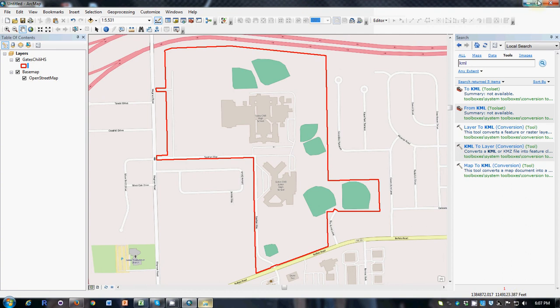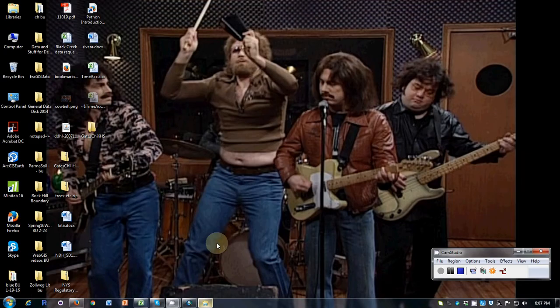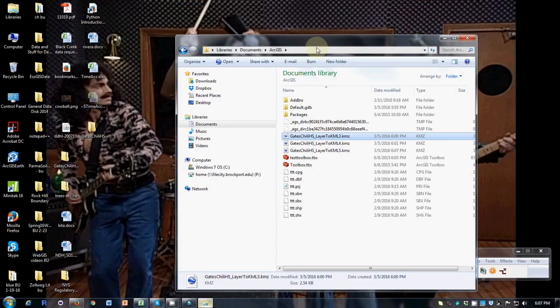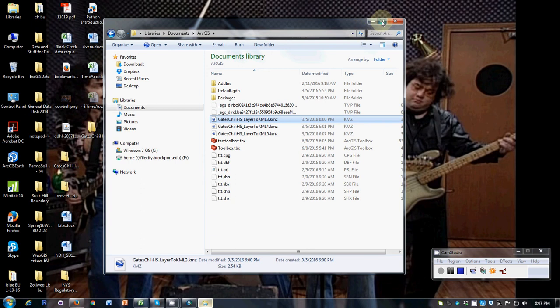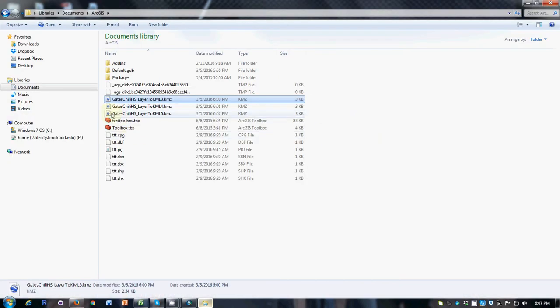So now let's see how that actually manifests itself, how that actually shows up in reality. I'm going to go to my working directory here, and there's my KMZ file, which you'll note is only 3 kilobytes. So that's a very important benefit.